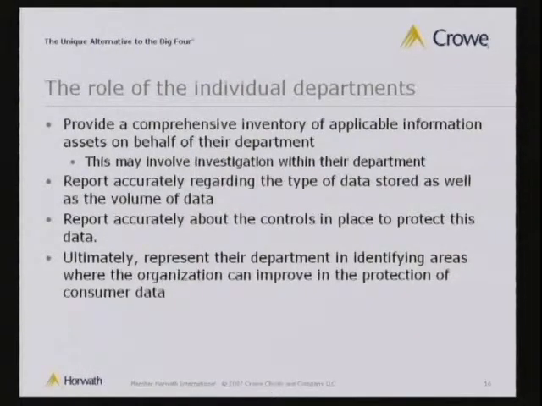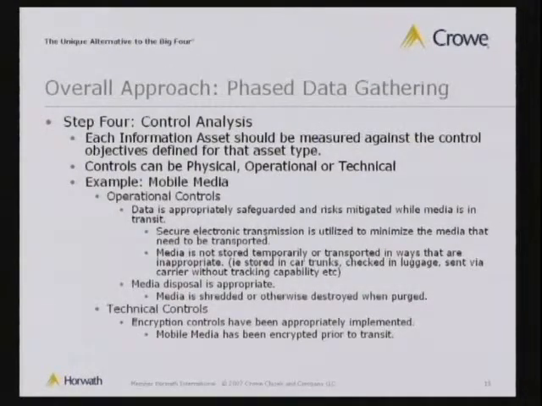Once we've gone through our controls analysis, we can truly begin to assess risk. We can assess where our gaps are. Where do we have discrepancies between what we think should be an appropriate control? For example, media is secured while it's in transit. Media is shredded, etc. Where is there a discrepancy between what we would expect and what we found? That's where you start to get into risk mitigation plans, gap analysis, etc., where companies start to build a list of to-dos, so to speak, of the things we need to do to bring our current activities up to what we would expect in our organization.